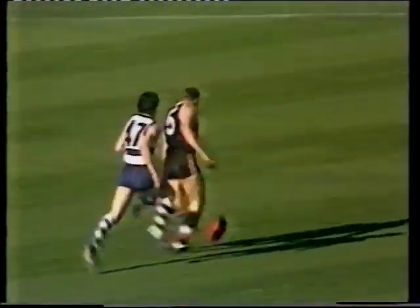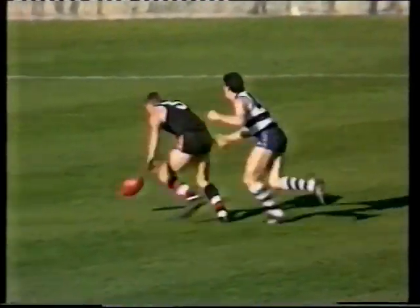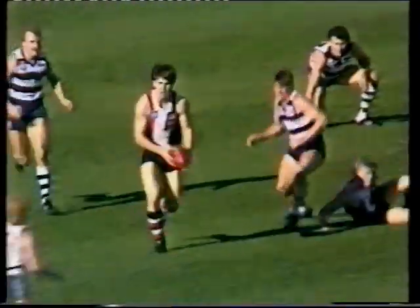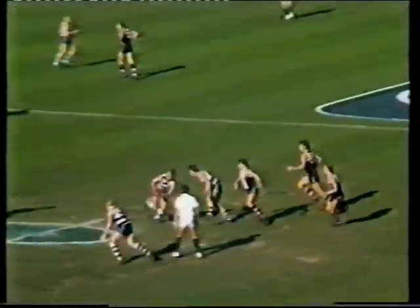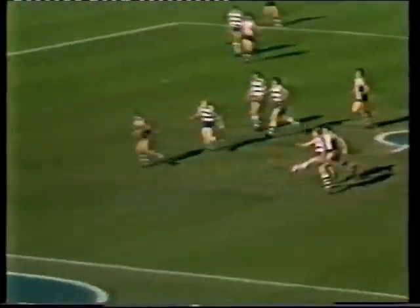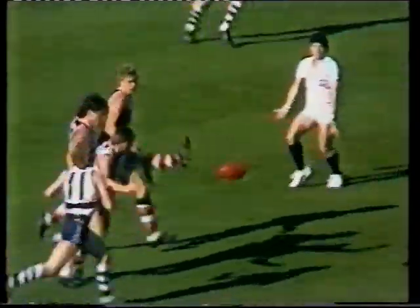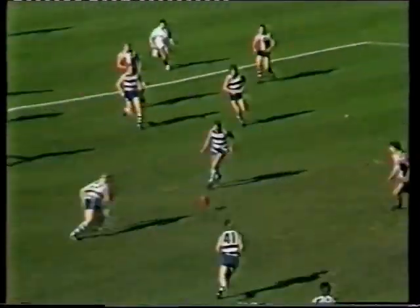Cunningham forcing it forward. Christensen in hot pursuit. Oof, just missed at that time. Elphinston got the hand pass in. Evans gets it out to Frawley. St Kilda out of trouble temporarily as Frawley puts it forward. And Evans, I should say, taking it from Frawley. Mossop couldn't take the mark. Hocking off the side of the boot. Punched away. Kick in mid-air by Elphinston.